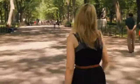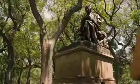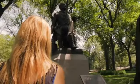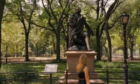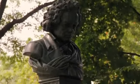And while we're on it, there are all these other statues in the park as well. Christopher Columbus, explorer. Thomas More, Irish poet. Walter Scott, novelist. Hans Christian Andersen, storyteller. Fitzgreen Halleck, American poet. Alice, the one who went to Wonderland. William Shakespeare, playwright. Robert Burns, poet and songwriter of Auld Lang Syne. Balto, a sled dog. Beethoven, composer. Okay, you get it, there's a lot of statues.